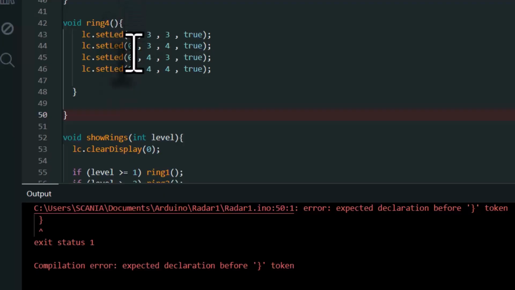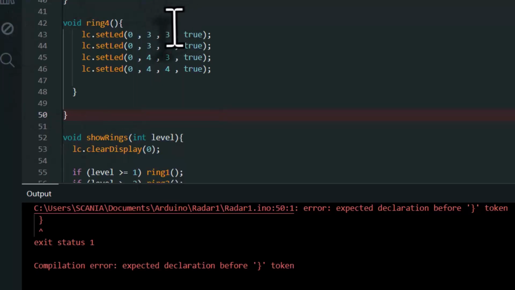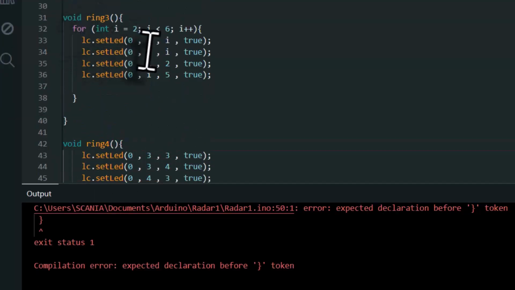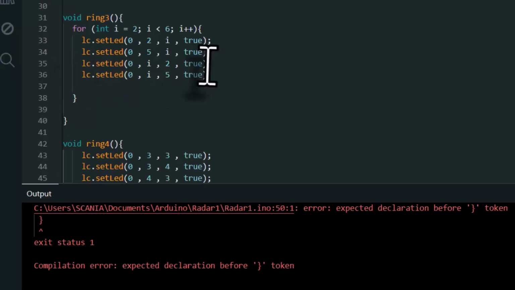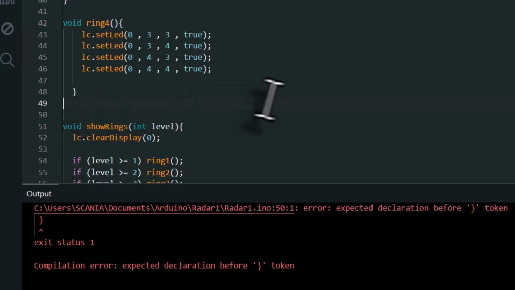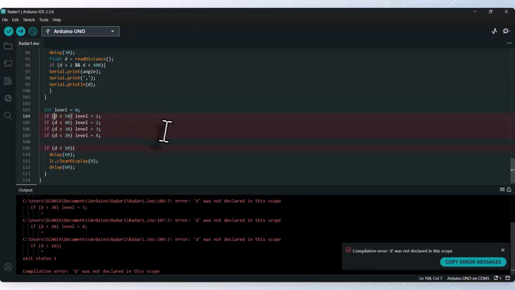See, in ring 1, ring 2, and ring 3, we had a for loop, so in the for loop you have to open and close a curly bracket, but in the fourth function we didn't have that for. So I forgot to delete this curly bracket. We only need one curly bracket. I'm sorry, guys. Let me run the program one more time and see.